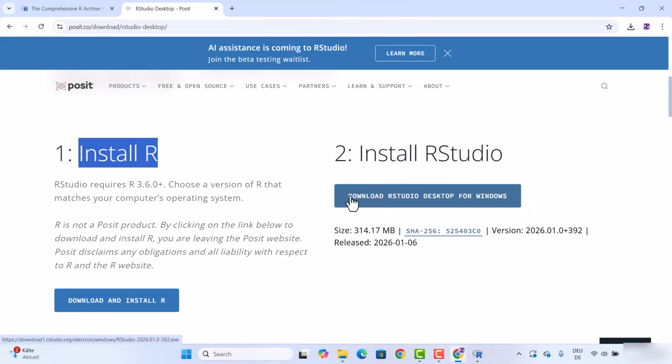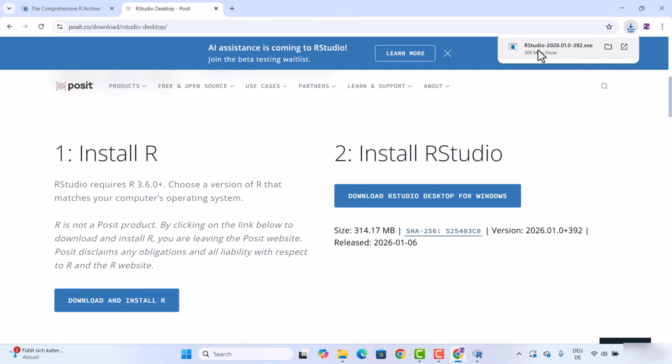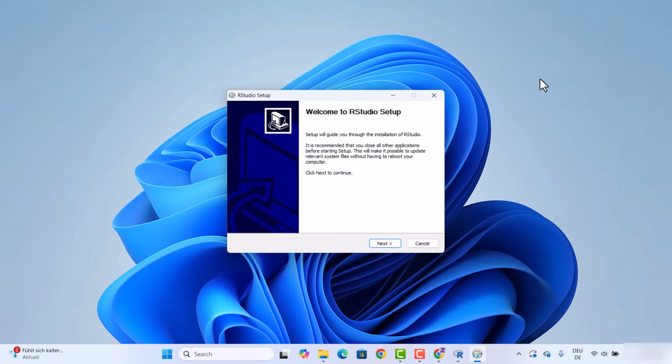We are going to click on download RStudio Desktop for Windows here, and once you click on this link, it's going to download this executable file for RStudio. So just wait for this download to finish. And once this executable file is downloaded, we are going to click on this file, and let me minimize the browser.